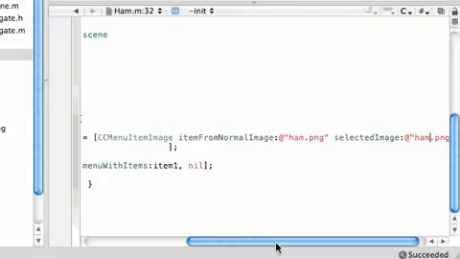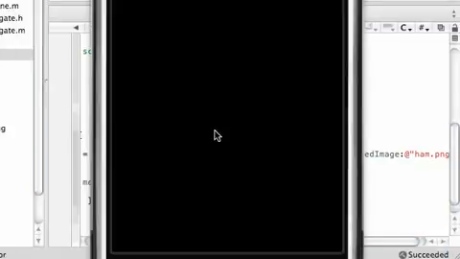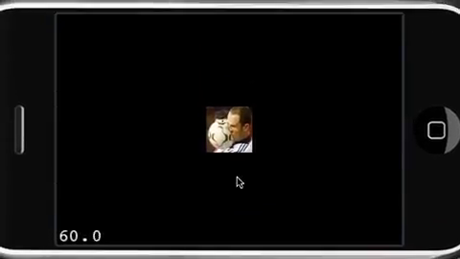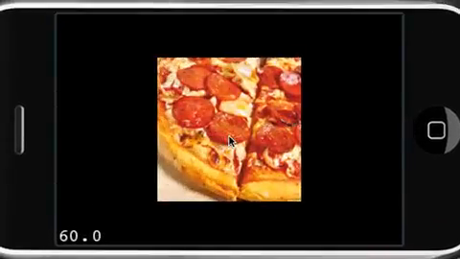So instead of just a blank black screen, it actually has something in it. So now let's go ahead. Hopefully I didn't mess anything up. Alright, so here's our program. Here's scene number 1. When we click it, it flips to scene number 2. And of course, scene number 2, we didn't add any functionality to this. We just have a pizza on the screen.